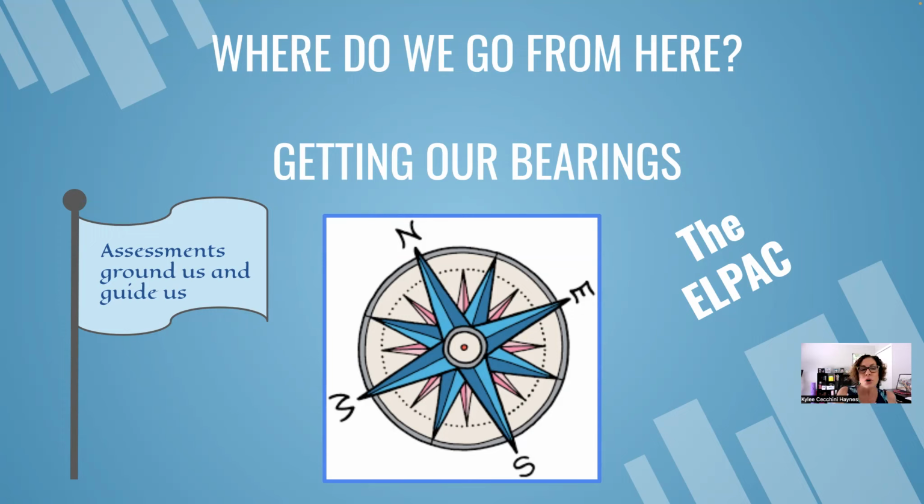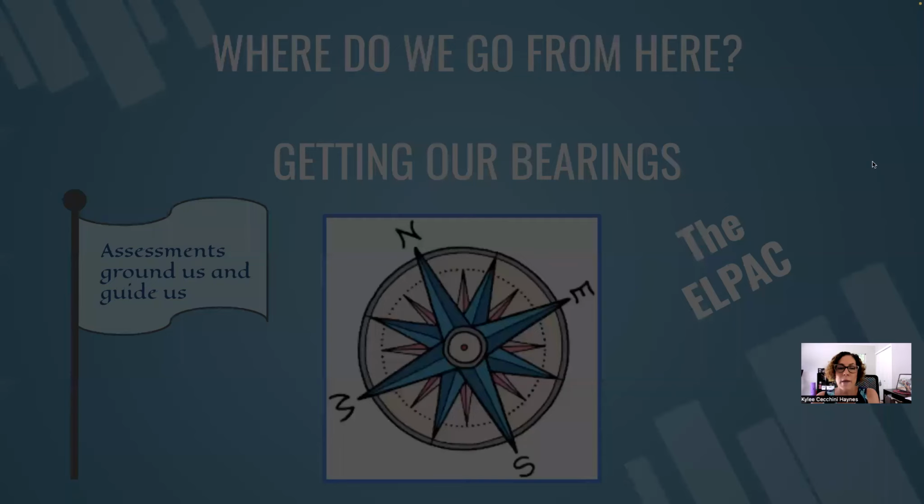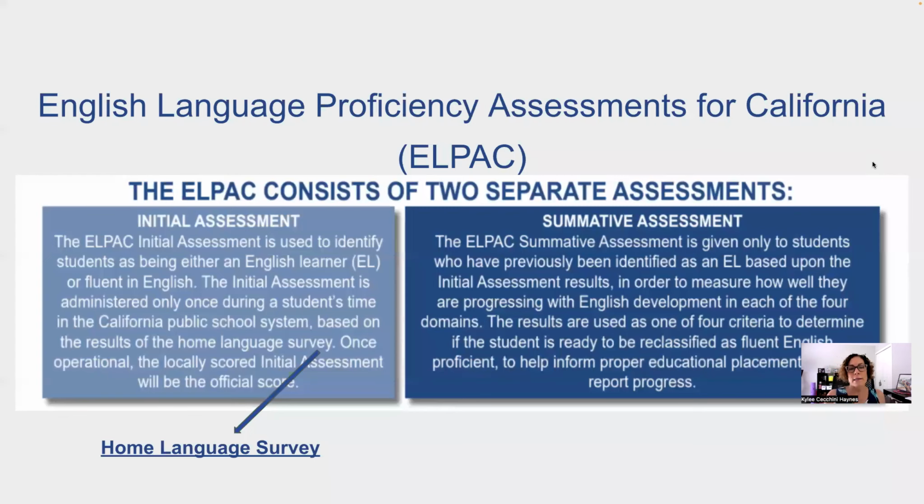This is where we're starting, the assessment piece. And then now we can plan what we need to do to get them to the next level. All right, so we'll look at the LPAC. The LPAC is the main test that students take that gives us information around their English language development. All right, so again, this is an introduction. I want you to understand the big picture around the LPAC.